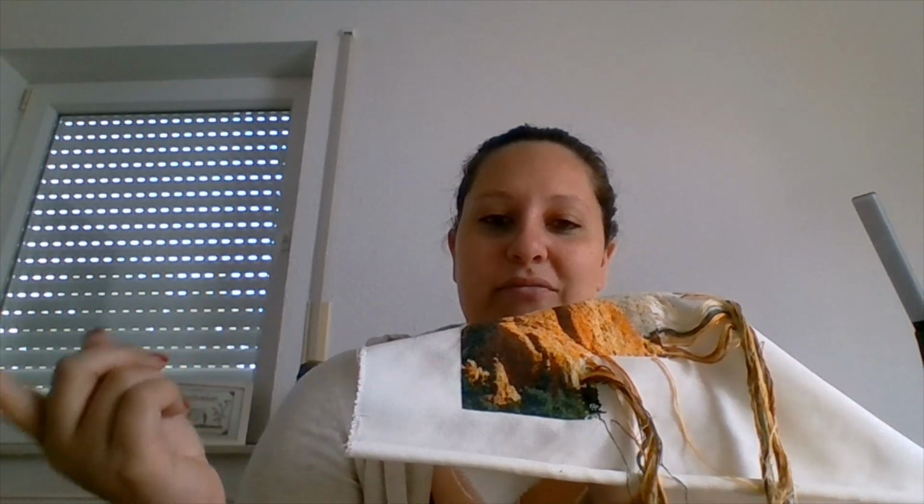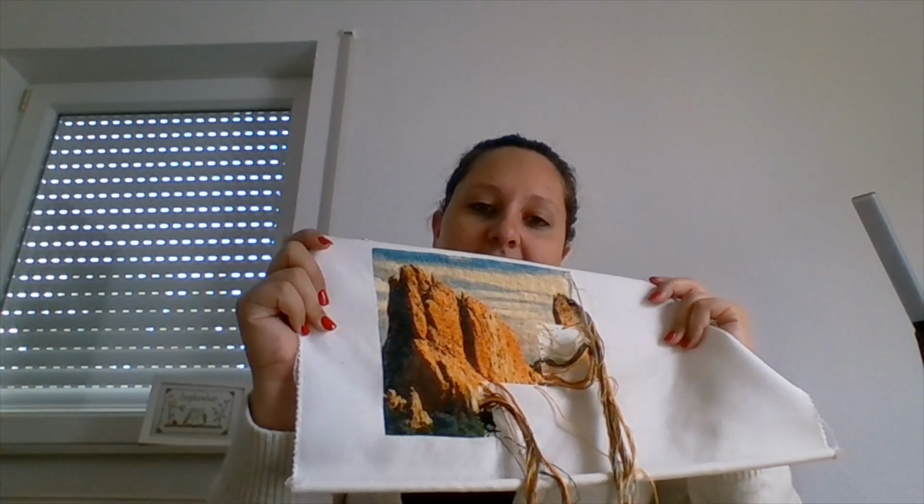But if I do, I will stitch on the projects where I am close to reaching my goal. And this is one of those projects. So if I do get a little bit more than today, and maybe a bit more when I'm back, this might actually be a year-end goal finish. But we will see about that. This is so far Colorado Mountains.